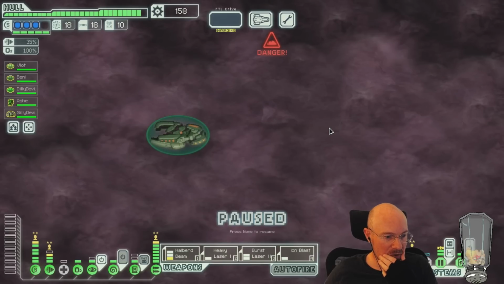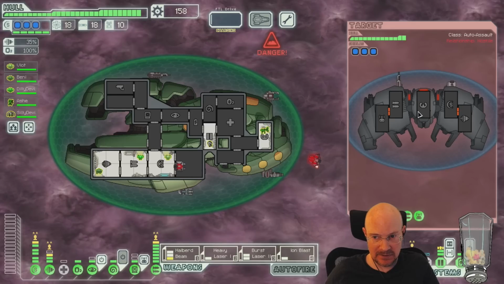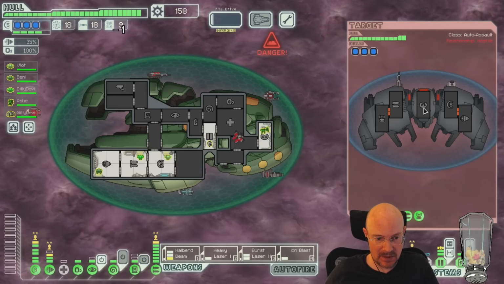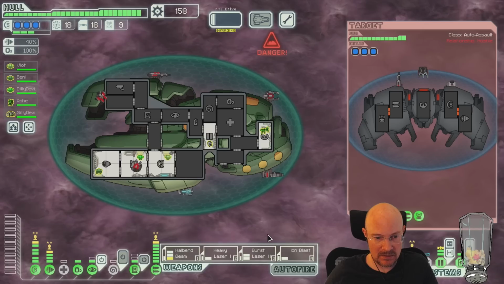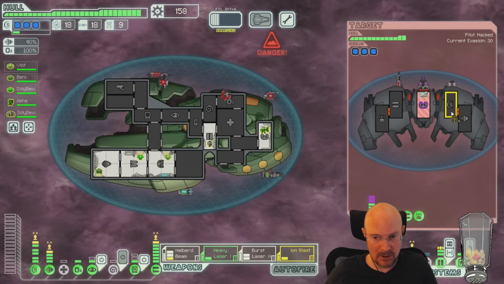Farb did do a crew kill stun build with hacking stun and stun bomb because it's Farb. Okay, nice. Hack piloting here. Probably cloak the bomb.